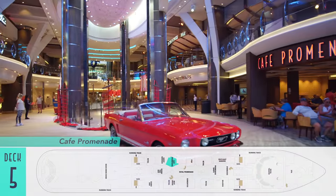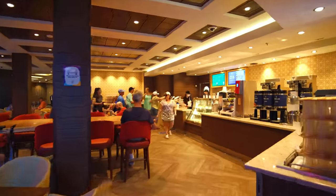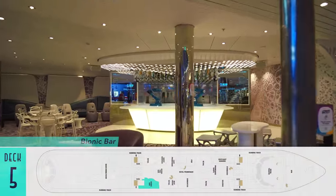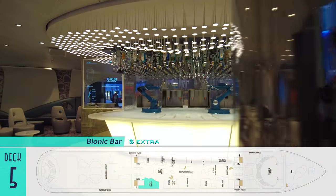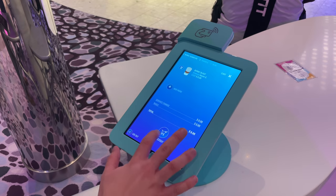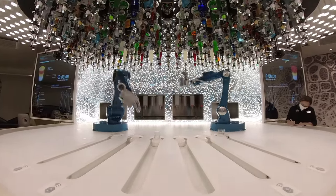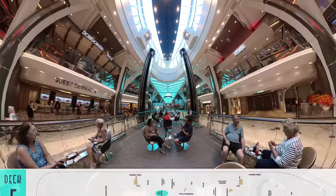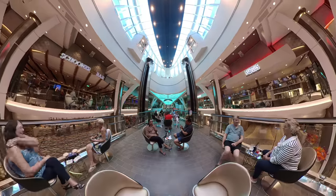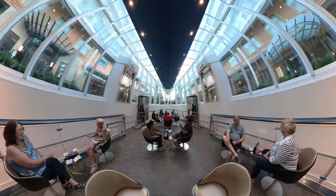Off from the Mustang is Cafe Promenade, if you'd prefer to pick up a free coffee and snacks versus paying at Starbucks. I also still find the Bionic Bar fascinating, where for the cost of a drink you get a very cool robotic show as well. After ordering on tablets, the Kuka Arms get to work to automatically craft a cocktail — a cocktail from the future. And even more unique is the Rising Tide Bar, that lifts up from the Royal Promenade and slowly — or quickly via time-lapse — takes patrons from Royal Promenade to Central Park, or vice versa. The experience is a treat for sure, and it doesn't cost anything to ride.